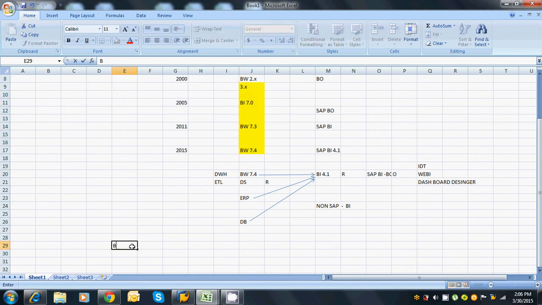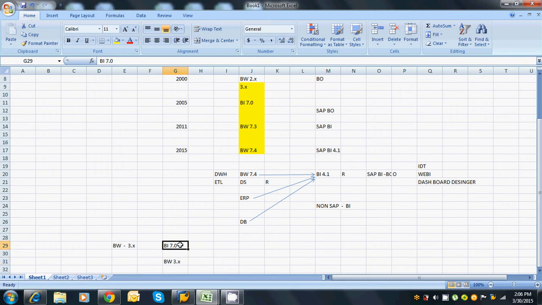Now, we still have certain clients using 3.x, they didn't upgrade to the latest version, or certain clients still using 7.0, but internally they are using BW 3.x functionalities only. So you need to understand that a BI 7.0 system can be utilized as BW 3.x. Although the version is the latest one, the underlying technology or functionality we use is the old one.